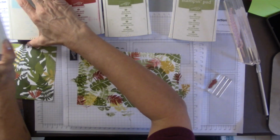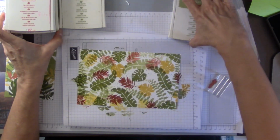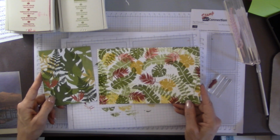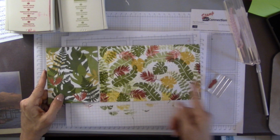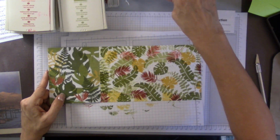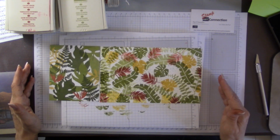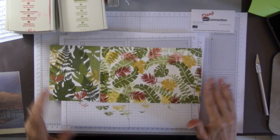So again, the colors were soft sky, crushed curry, Cajun craze, old olive, and pear pizzazz. And I have to say that that actually turned out rather well. In fact, when I put this together like this, I really don't see much of a difference. It flows really well. So there you go. You can recreate DSP using the same colors. Again, what an acclamation to Stampin' Up! on how great their colors and their stamps are.